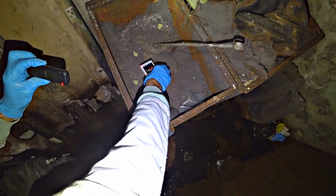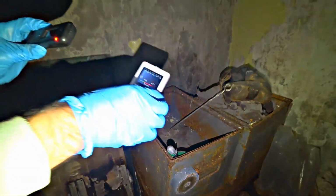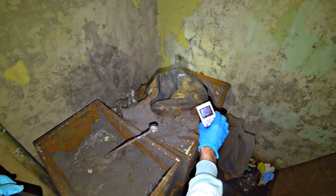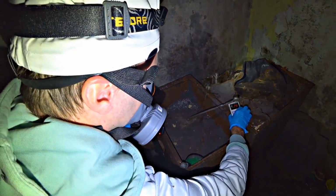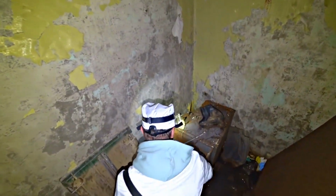There is something very highly radioactive in the box, probably soil. Or not. Here is the source. This is a fireman's boot. You are sure? Yes, this is the boot of a nuclear plant firefighter. Sasha, you can't stay here long. Calmly. How much radiation is there now? 500,000. Sasha, get out of there faster.